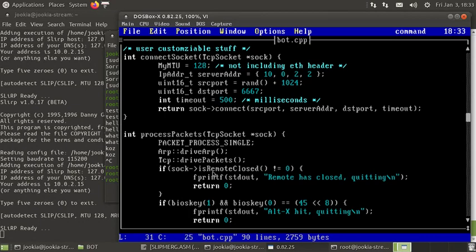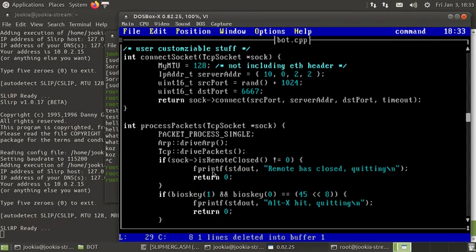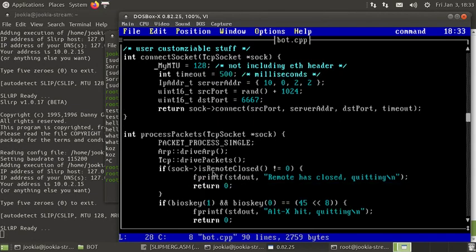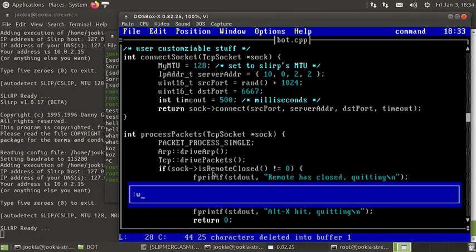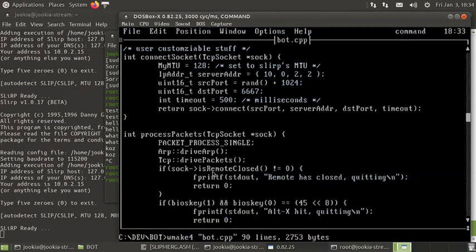Let's just clean up this. Server address, test port, source port, milliseconds. Yeah, I'll put that at the top there. No, I'll put it in the direction I used. Slurp's MTU. The thing is that if you don't have the MTU properly, then it's gonna break. And that's not gonna be cool.